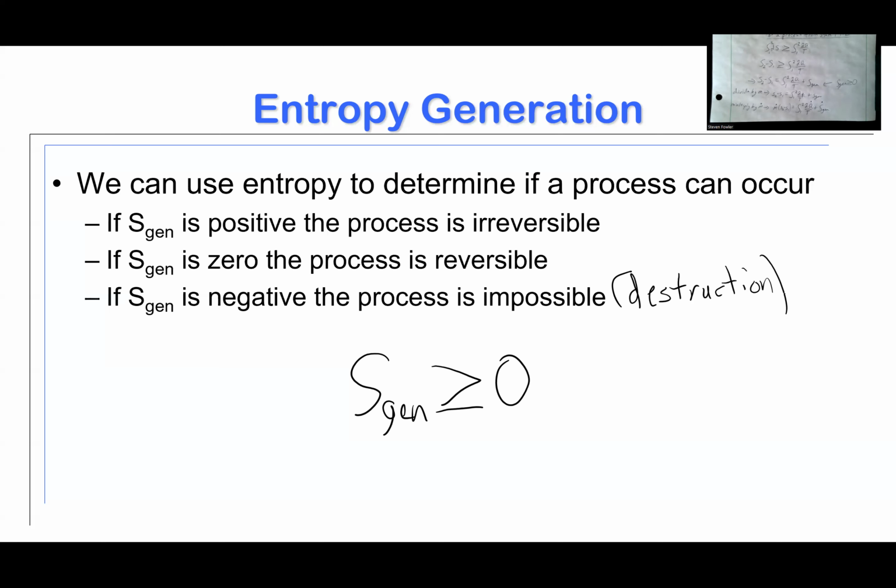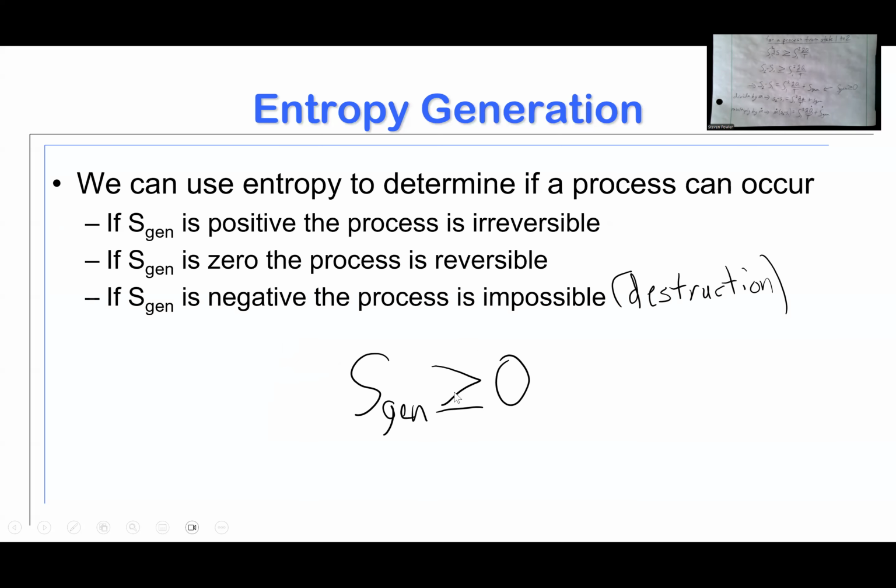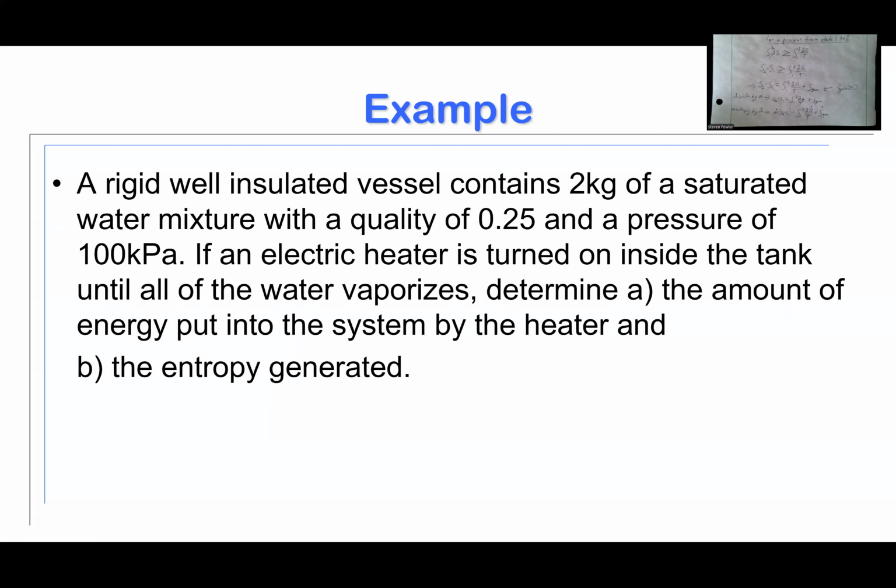And of course, that doesn't mean anything to anybody that has never gone through this derivation. I digress. So you just understand, I'm going to be very skeptical when you tell me you think you figured out how to destroy entropy, but I will definitely listen. All right. So to the best of our knowledge, we do not believe that we can have negative entropy generation. We believe that either in the system or the surroundings, there's now more entropy somewhere. And even if I decrease entropy in one of those, I increase the entropy of the other one by a larger amount. Okay? So, with that in mind, here's a nice simple example.